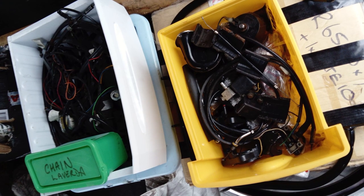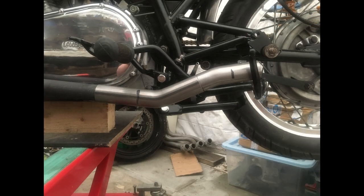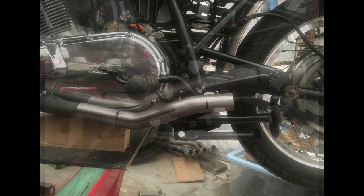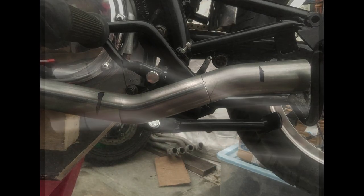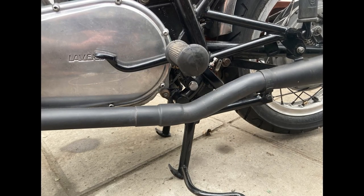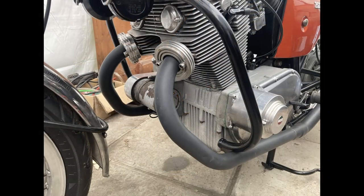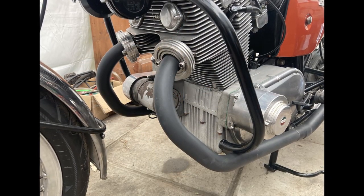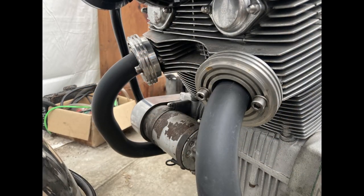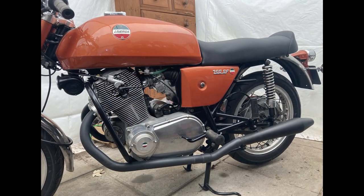Once the wheels were back on and I could see the basic form, I decided I really didn't like or want the central collector box — it's bulky and ugly, and I thought I could do better. Getting the angled sections to fit without losing the main stand was a challenge, but eventually the various sections were TIG welded and the seams ground back to make a push fit over the headers, with sections for the reverse cone Norton Commando silencers to fit over. The headers and link pipes were all ceramic coated, and instead of just buying some, I decided to turn my own exhaust header clamps from billet aluminium. They give the silencer a slight uptilt but sit slightly flatter than the original pipes. You can see the handmade billet points cover here too — just another personal touch.